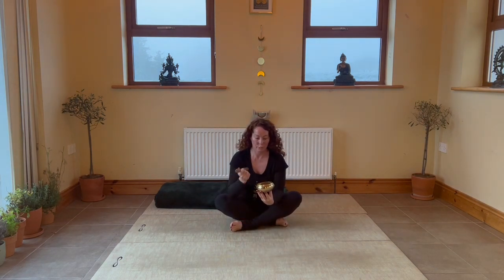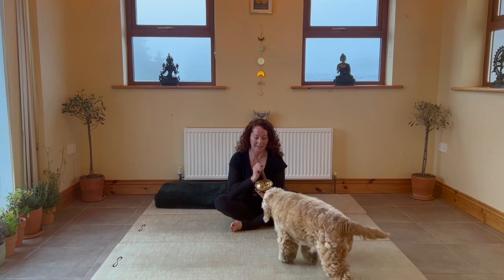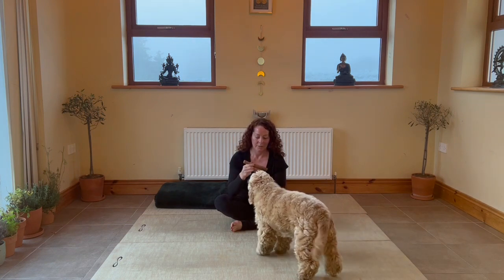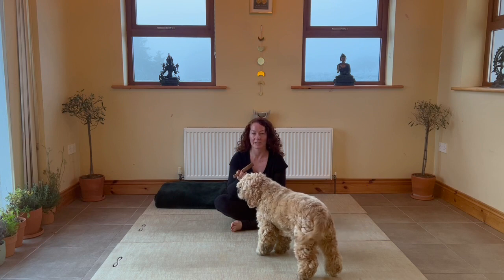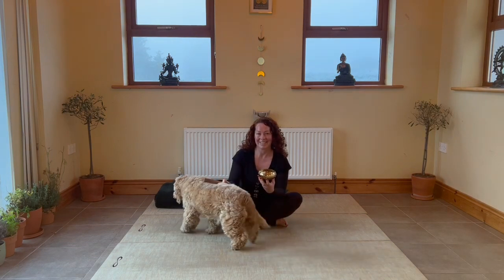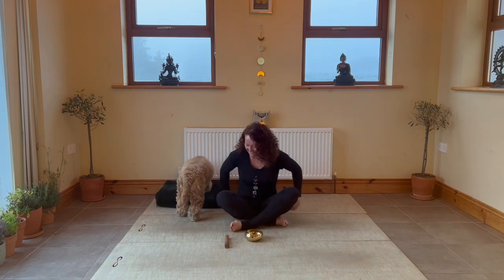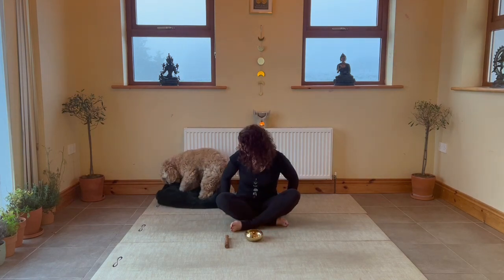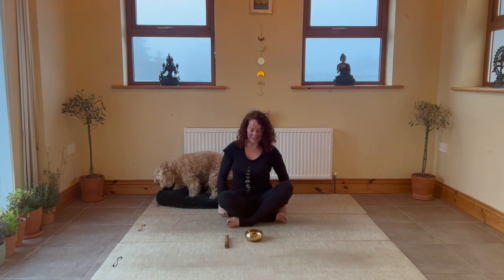And I have this Tibetan bowl, which I got in the Himalayas in Dharamsala, where the Dalai Lama lives. So I'm going to use this and allow those vibrations to move into your throat chakra, loosening any blocking energies in your throat chakra. So if you need to get a blanket, just get comfy.